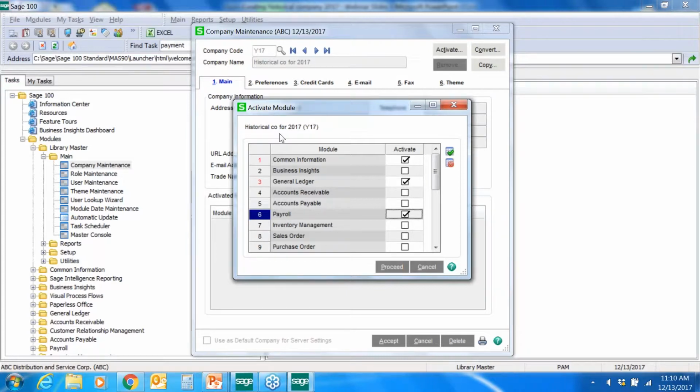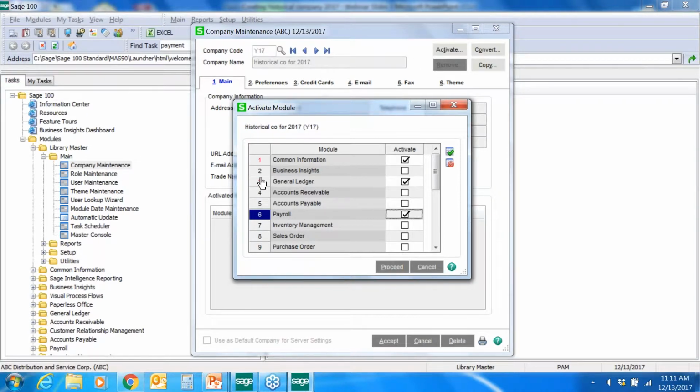But if there are other modules that you want to copy, let's say at the end of the year you just want to copy everything over, or maybe you also want to copy AP for your 1099s, again, just make that choice. For our purposes today, we're just going to do payroll, and I'm going to click the Proceed button.